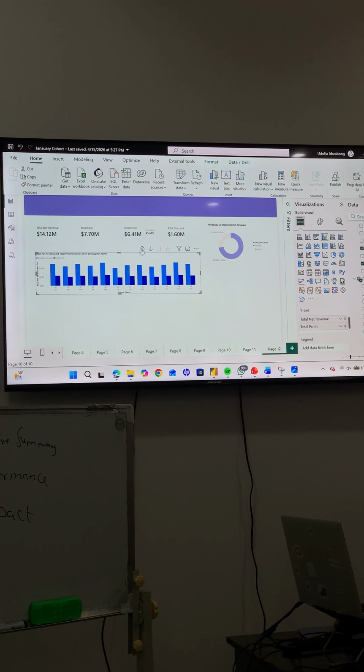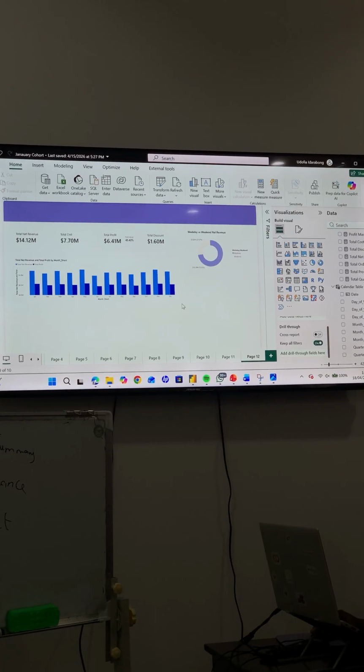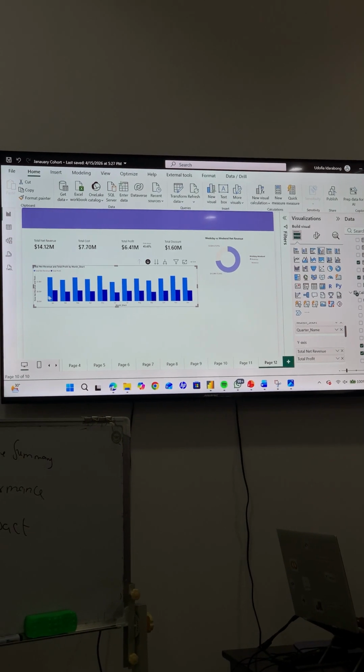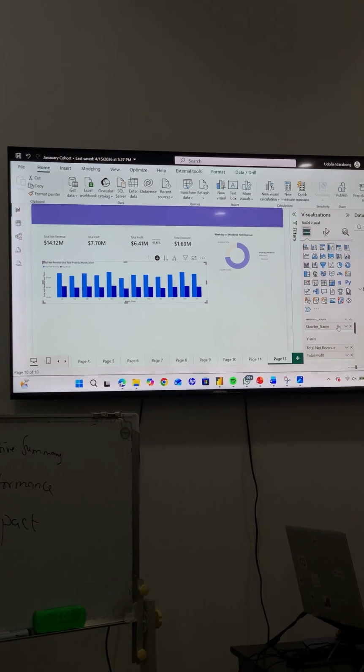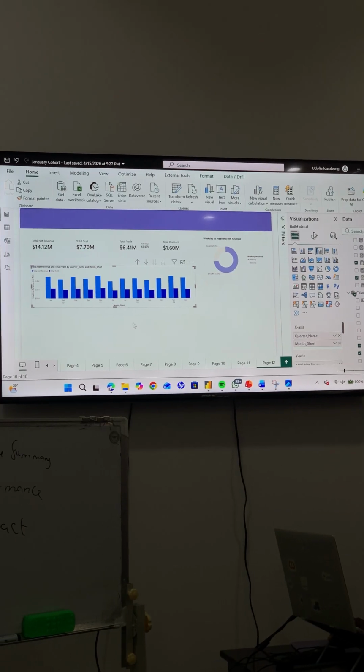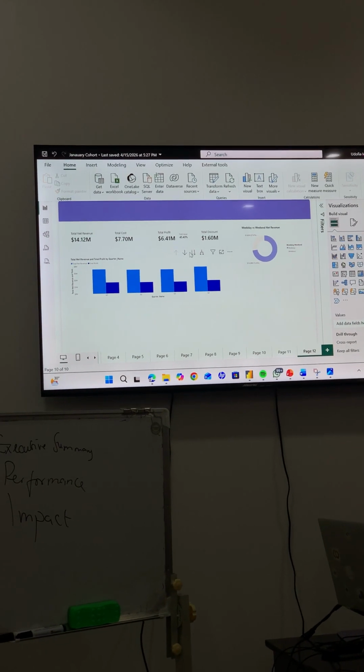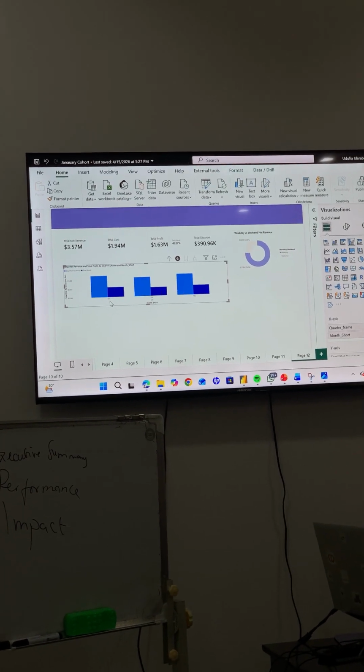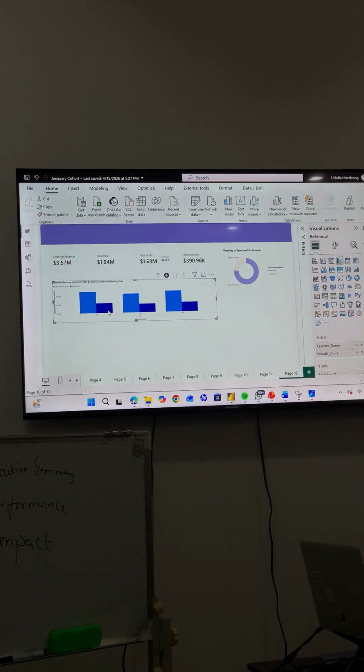Good. So now I'll do a drill up. So you can see the different breakdown of the months, right? So you want to drill down to a particular quarter. Alright, no, quarter comes first. Sorry. Yeah, the quarter comes first. Perfect. So I can drill down to a particular quarter. I can say, okay, for Q1, we have January, February, March.